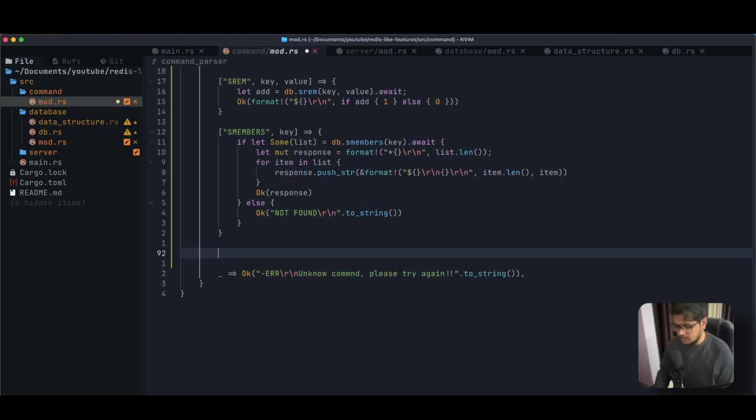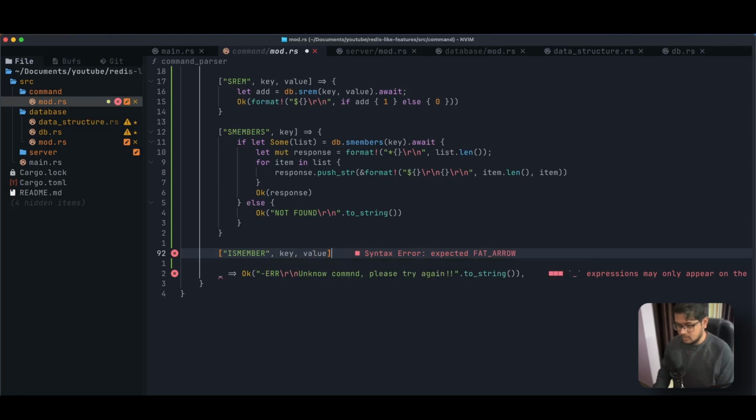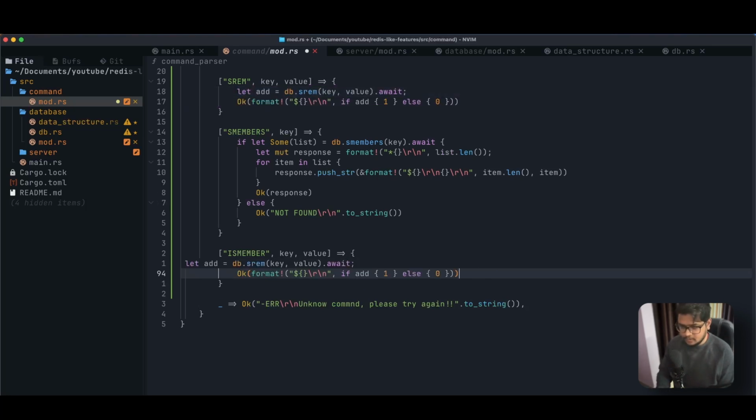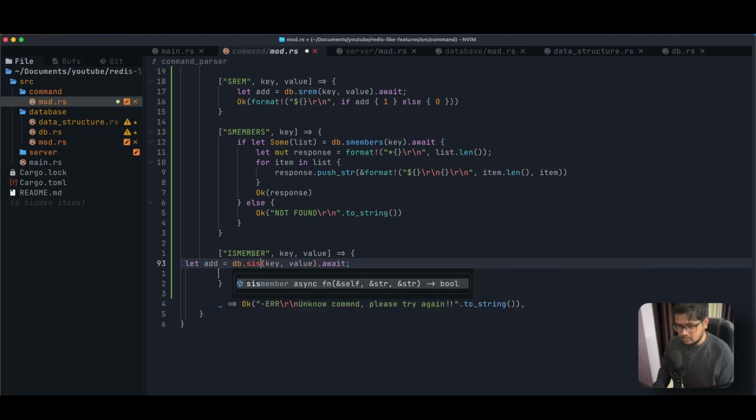Let's implement SISMEMBER. So we have is member and we will have a key and a value. Again it will be something like this. Let's copy this because it's returning a boolean value. So instead of this thing we'll use as is member.